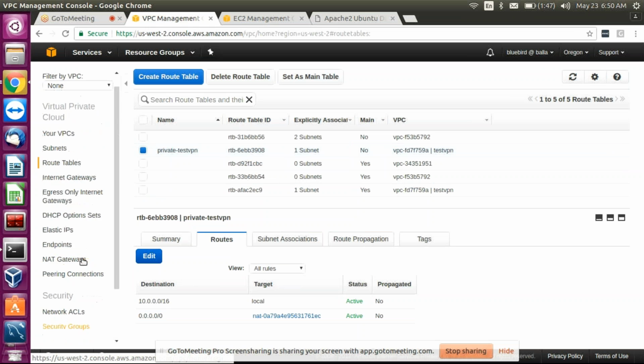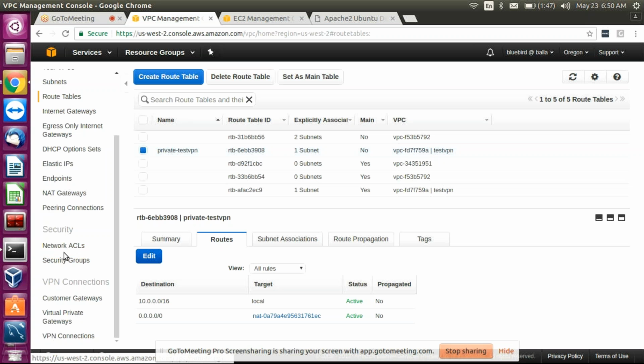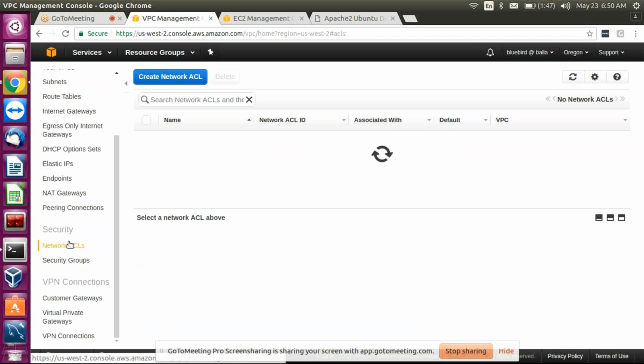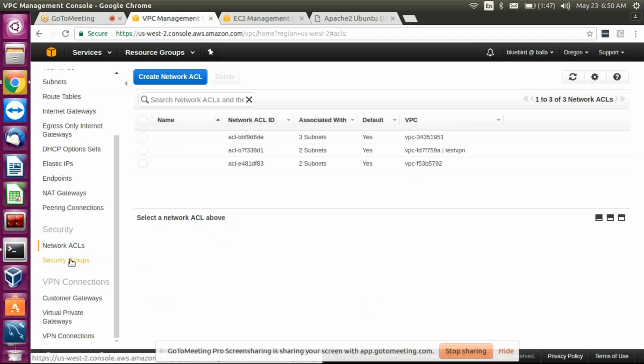Here you see, for security there are two things: one is network ACL and one is security group. The main difference between network ACL and security group is that a security group is instance-level security and a network ACL is subnet-level security. Whenever you check security groups, what have you found?